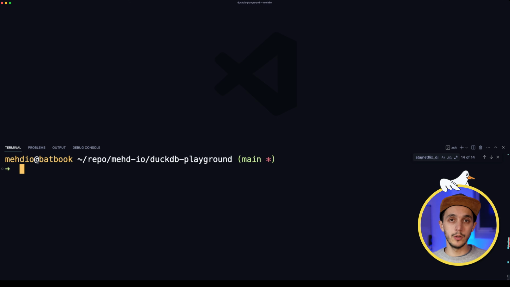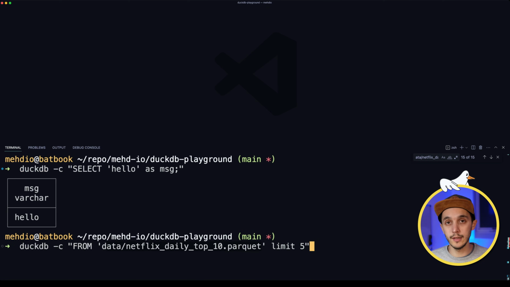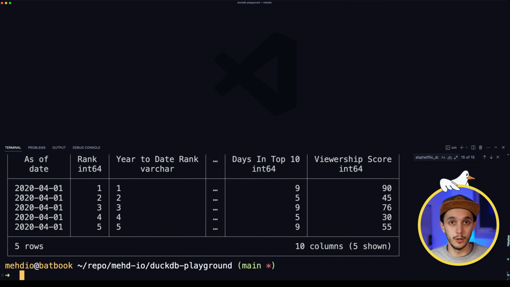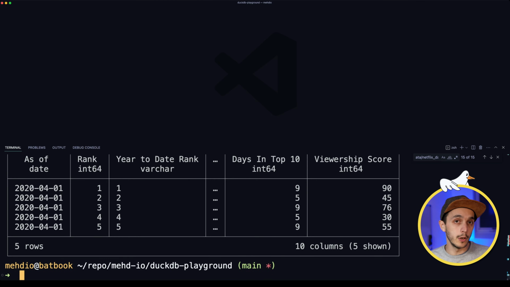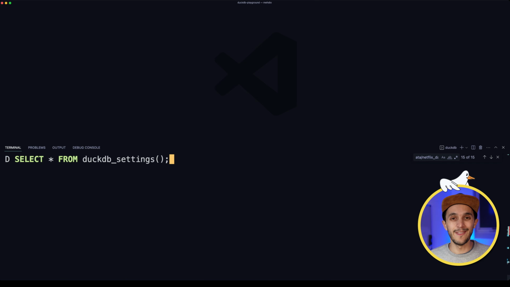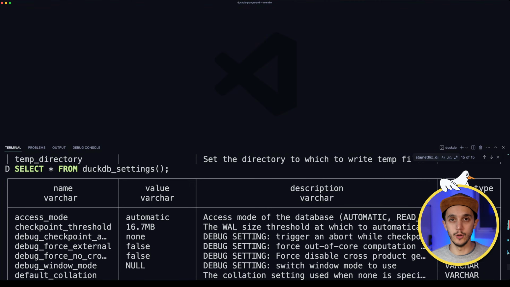Last but not least, I want to show you that you can run a command and then exit the DuckDB process directly by using the -c flag when you run DuckDB. And that's pretty neat because then you can basically do a select on any CSV or Parquet file directly. It's lightweight and easy to use, and you could even wrap up common functions. Like for example, if you want to have one that converts CSV to Parquet, you can also do that. Finally, DuckDB has a set of configuration flags that you can use to fine tune.